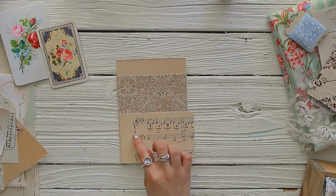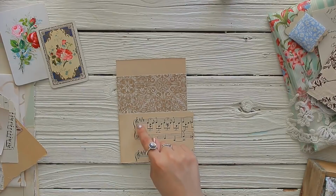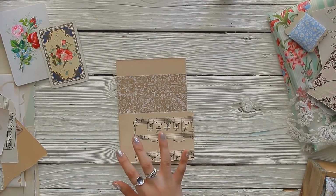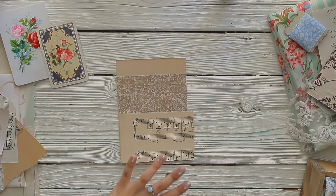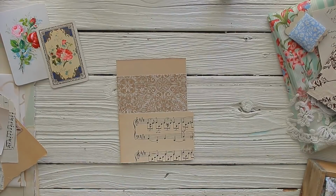Like this in particular. Maybe it's because I played the viola when I was little, but music notes, for some reason, when they first start, it really gives me a warm, comfy feeling. More than the actual song, it's the beginning of it, the little music notes.